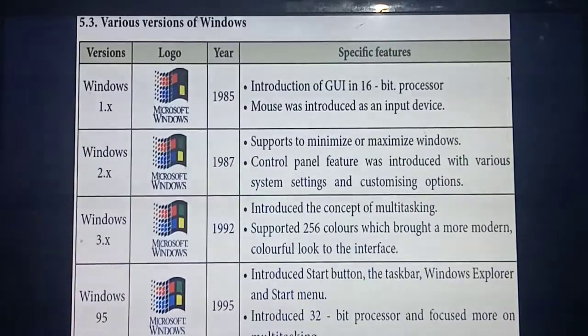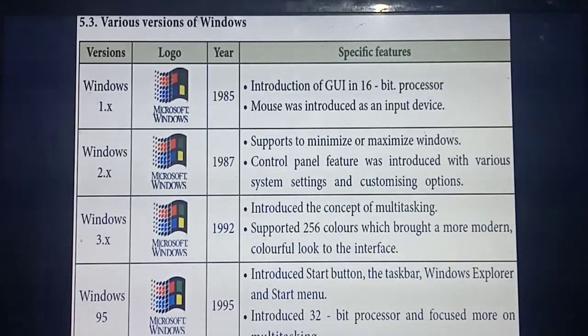Understood? Okay, listen carefully. Next you are going to study one very important 5-mark question. This question is very important. In the same way you studied the generations of computers in the first chapter, you studied that, isn't it? Yes. The same importance you gave to the generations of computers in the first chapter, you need to give to these versions of the Windows operating system. This is also a very important 5-mark question.